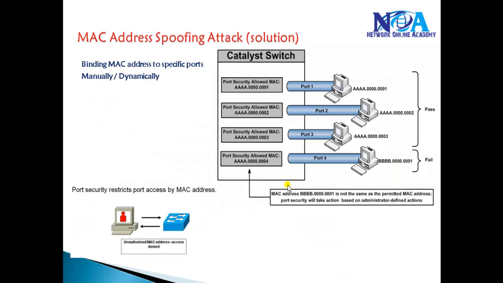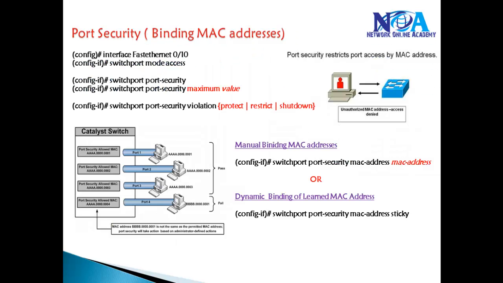Now port security is going to prevent the MAC address spoofing attack, where an attacker can spoof with an invalid or any other MAC addresses. And we can overcome that MAC address spoofing attack by using a feature called port security, where we can manually bind the MAC addresses on those particular ports.